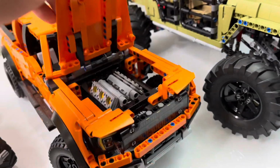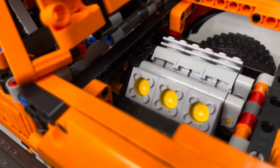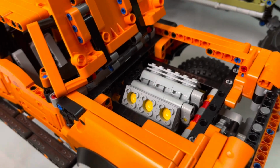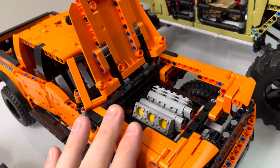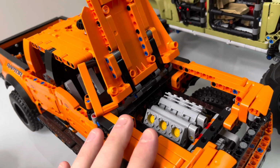Same on the Ford Raptor. You do have an engine there, and the Raptor does have a turbocharged V6 in there, so that's why you're only seeing 6 pistons instead of 8.